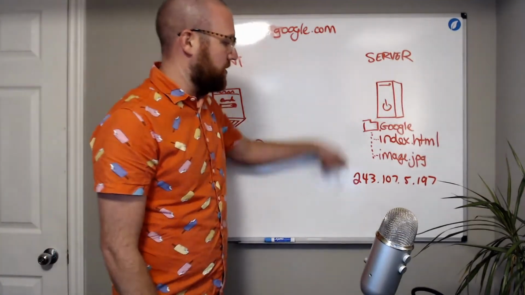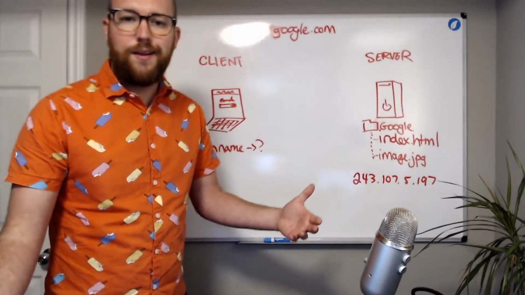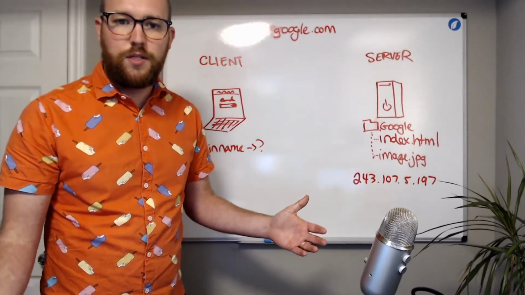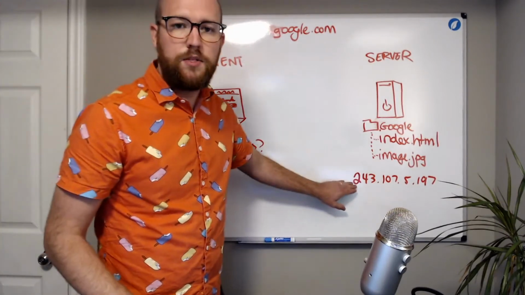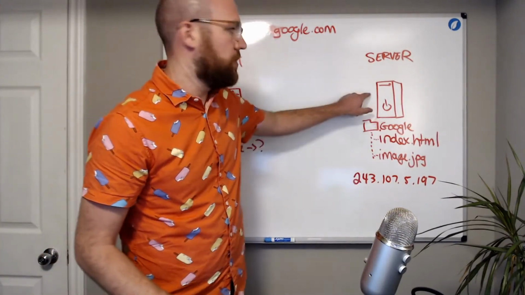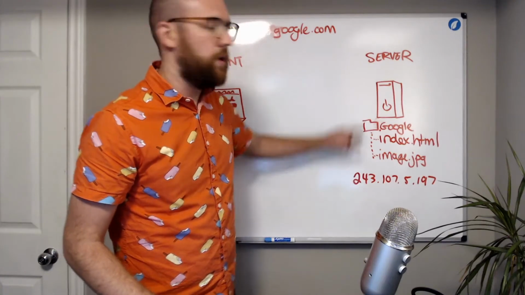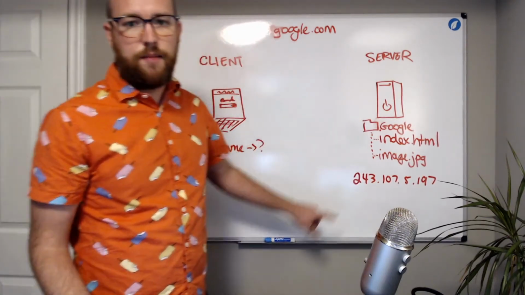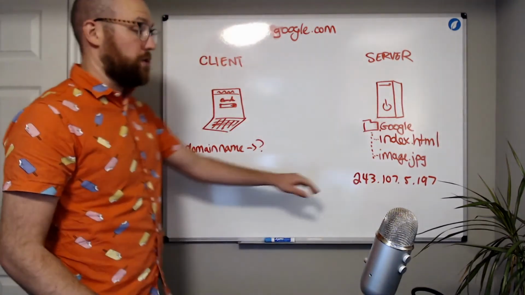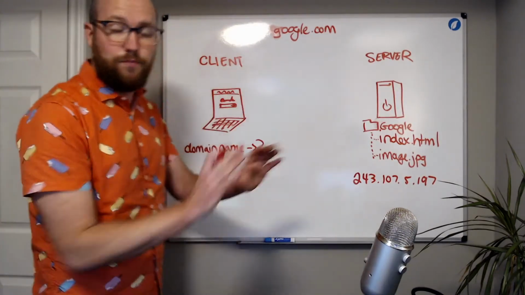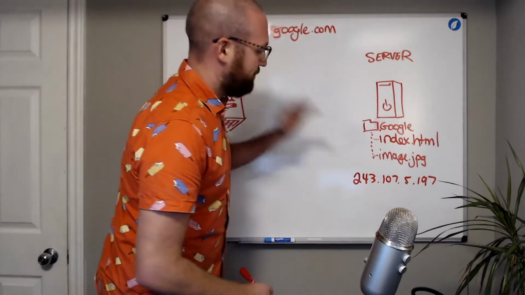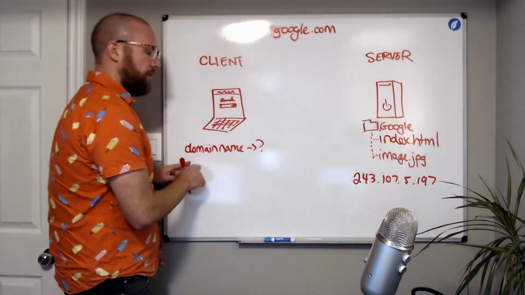So this server has this IP address, which is kind of like 123 Fake Street, Toronto, Ontario. That's your address. There's only one of those in the entire world. It's the same thing that happens here. This is the street address of this computer. There's only one of these in the entire world that has that number at that point in time. And this is known as IPv4. There's also IPv6, which you'll learn, but let's not get there. Pretend I didn't say that.